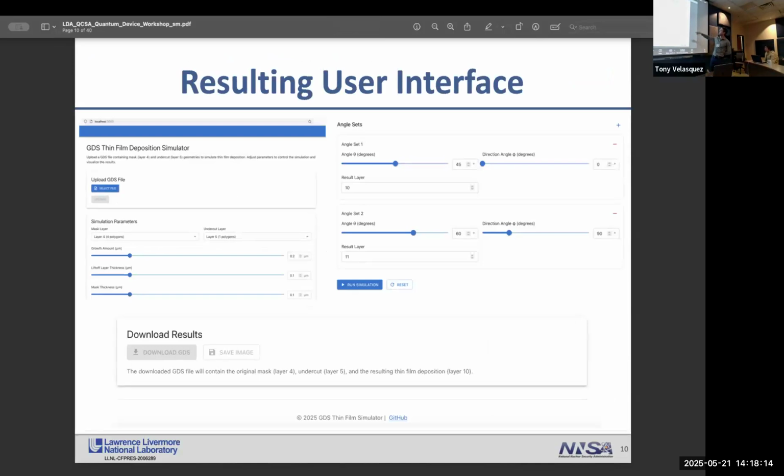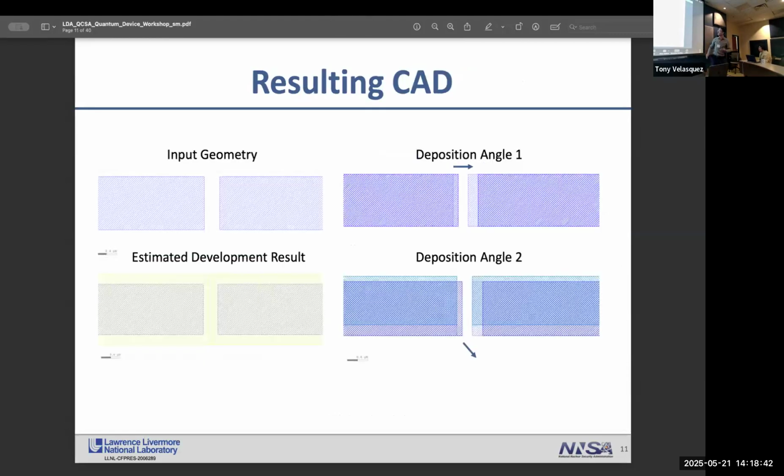You can define different angles, and then download the result that calculates this pretty simple geometric projection operation, but something that took considerably longer to write, maybe an order of magnitude or two longer, than when I wrote it myself. So in my view, crazy powerful. Okay, so this is just to show that it works.